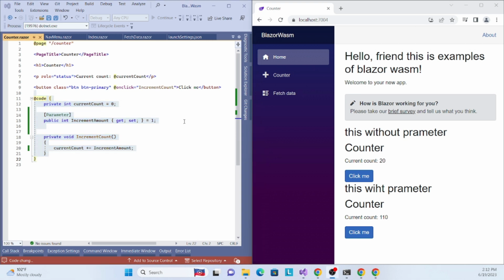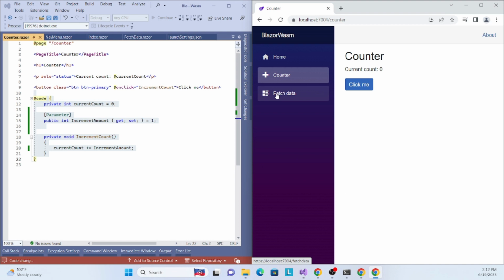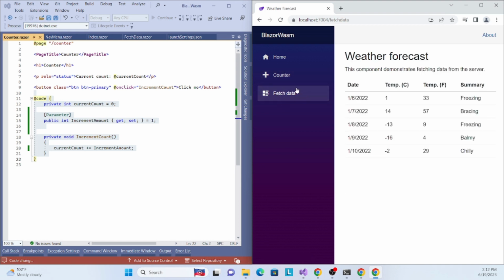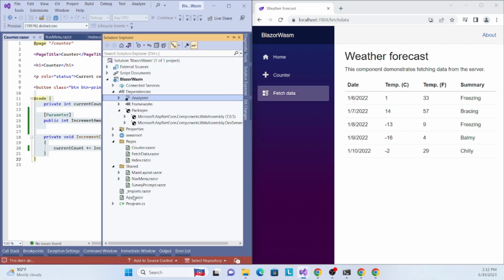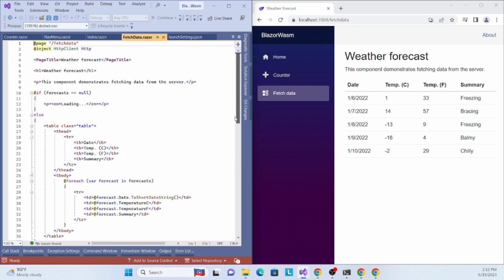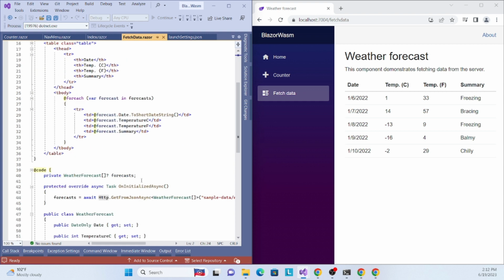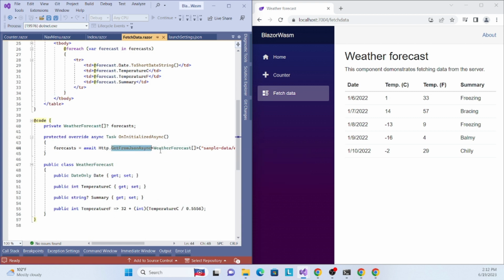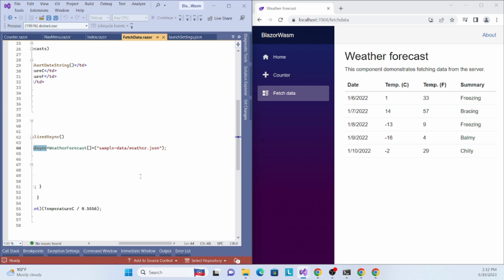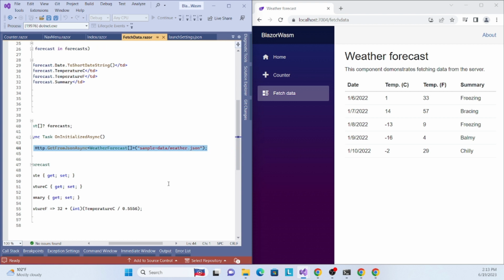Okay, one thing I forgot to describe: we talked about Home and Counter, but we forgot to discuss the Fetch Data page, how it actually works. So go to the solution and go to FetchData. Okay, the FetchData razor component. See, we are injecting a service. This is HttpClient, and this HttpClient calls our service, like our API. It is a sample one, but yeah, we can call our API on the client side as well. So directly we can call our API and render the data.